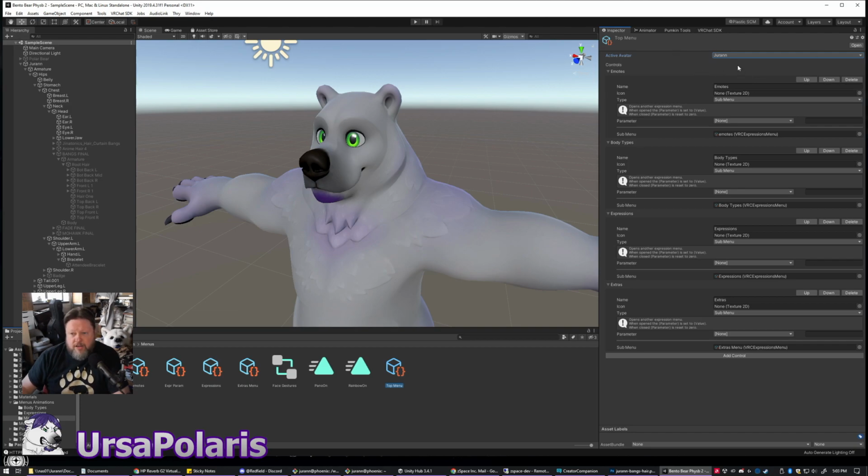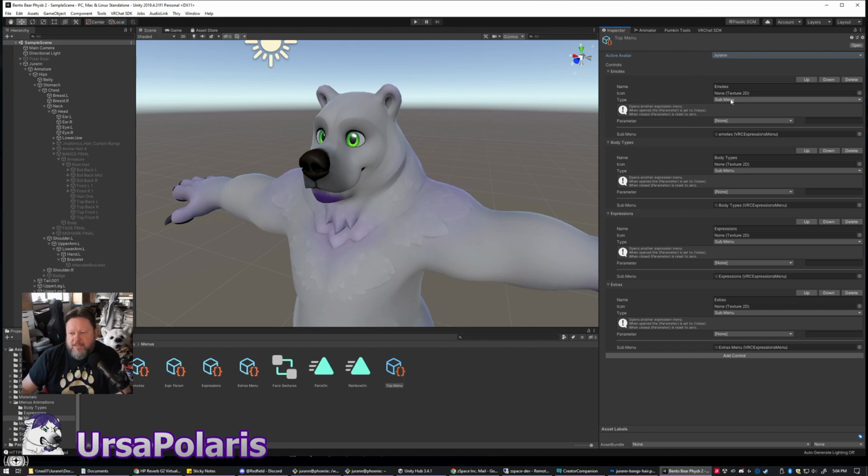So I'm on the right avatar here, and then you're going to see the control list. These are basically what you're going to see in the top level of the menu when you go into it. So this avatar is going to have an emotes menu, a body types menu, an expressions menu, and an extras menu. These are all submenus. These just basically connect other menus underneath these choices.